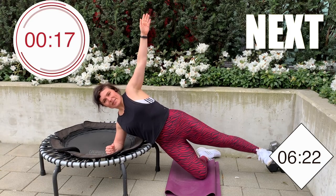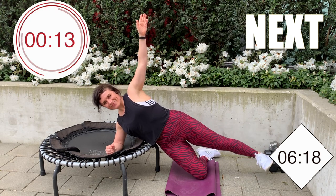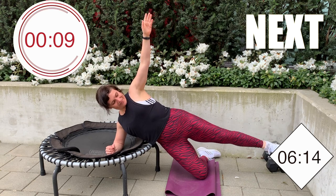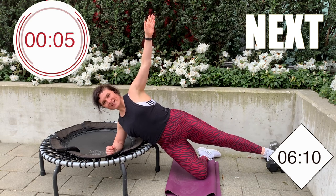Now we're sculpting the side booty and obliques. This is a tough one, but we're only going to do it one time on each side. Stack your elbow under shoulder and bend your bottom knee to 90 degrees. Make sure your hip, knee, and shoulders are in one straight line.